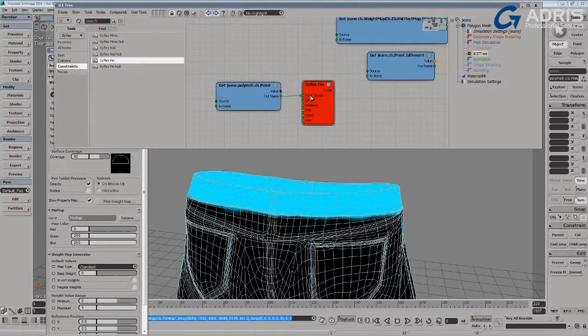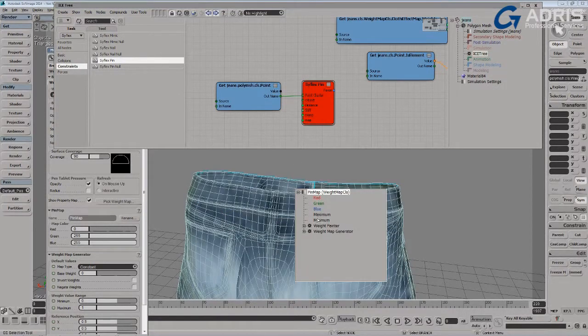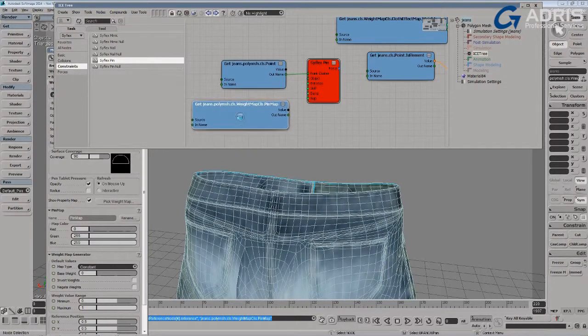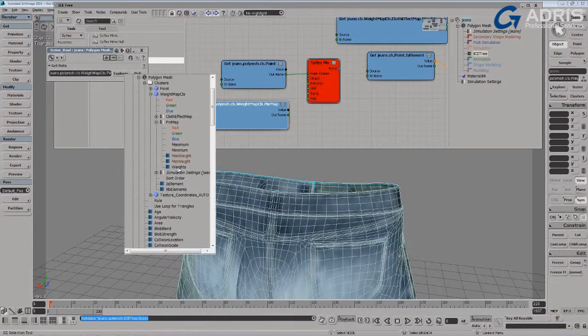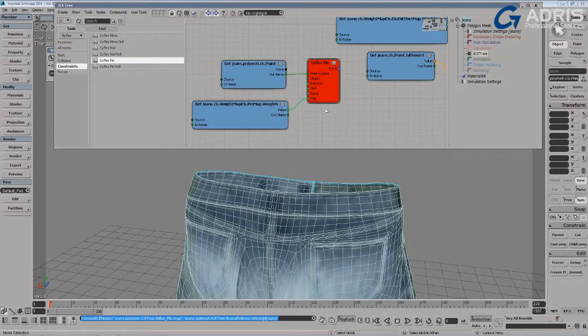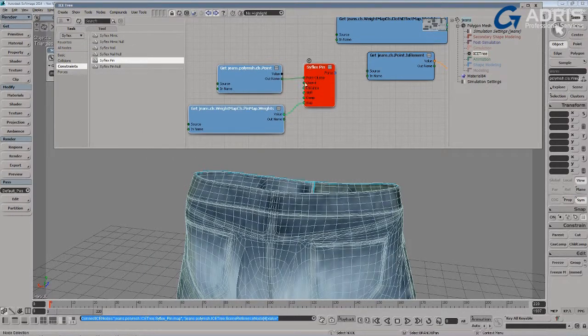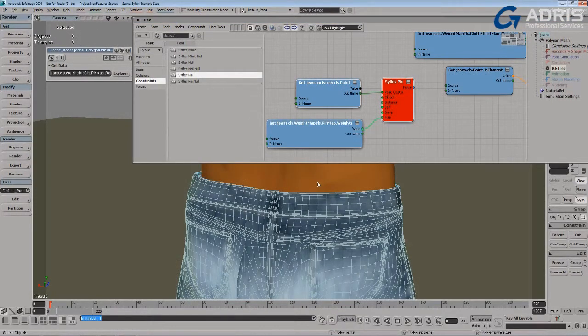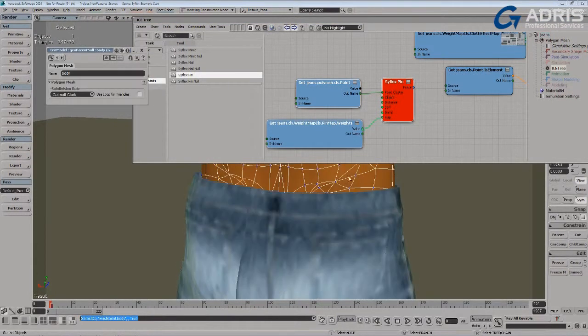So I'm going to connect the point cluster. These are the points that I want to pin. I'll take in the weight map, bring in the pin map, access the weights off of that map, connect them up, and we need an object to pin the points to. It's kind of using a closest points query, so it's going to take the closest points around the character here and pin this area to those points.